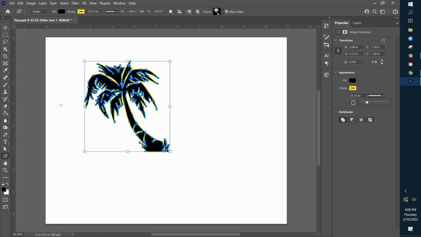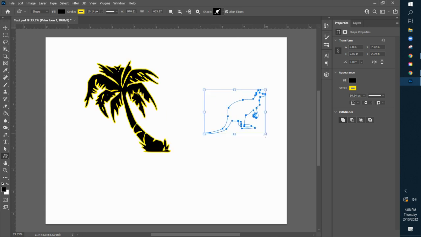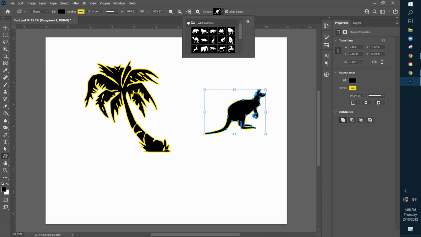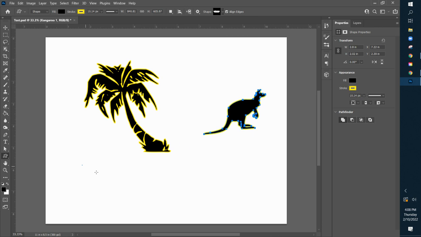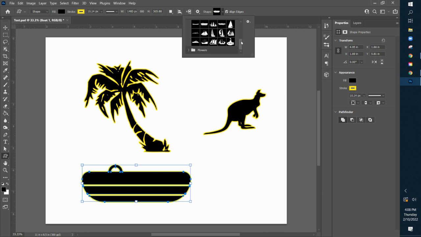And there you go. Now, let's get back to the original question. How did I get that tree? Real simple. Up here, it's going to say shapes. Up to the right-hand side, if I come up here to the right angle, you'll see it. It's a drop down. And there are some that are already preset. We have our wild animals. Do a kangaroo. It will definitely take on whatever I have in my appearance already, so they'll all look the same. Without the wild animals, we can come here to leaves, leaf trees. As you saw, that's where I got the actual palm tree. We have boats. Let's see what boat this is. Kind of like a raft, which is kind of cool. All kinds of other ones. You can see a schooner, a motorboat, even a submarine. And of course, we have flowers.